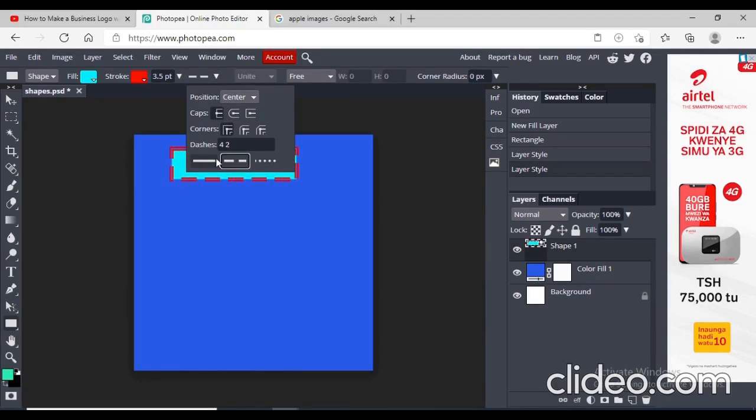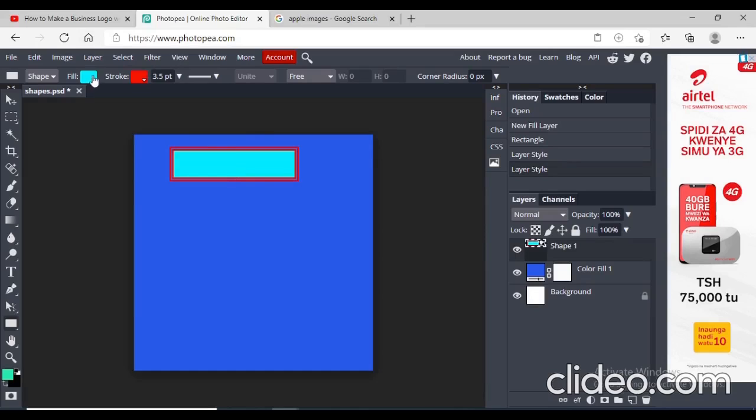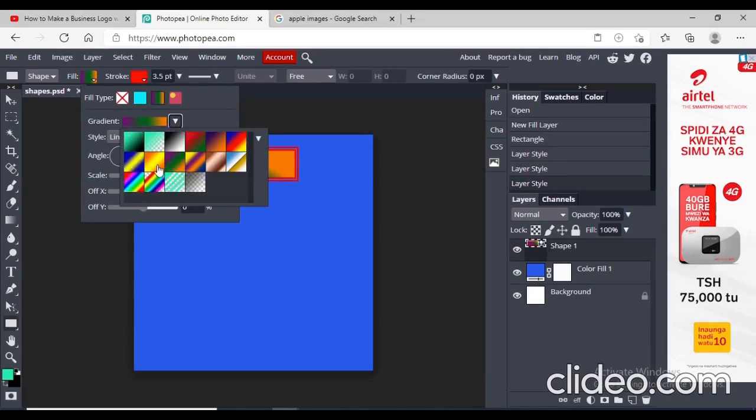You can see the downsides, and what type of corner you want. I want sharp. If you want circle type, you can choose. I want sharp corners, so I'm choosing this. You can play with it, whatever you want you can choose. It is always asking me if you want to make it a rectangle by 100 and 100. No, I want a rectangle. Fine. If you want to put here some gradient, so for that also we have gradient fill option. You can choose one pattern from here, whatever you want.